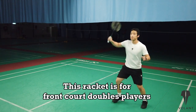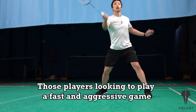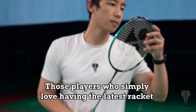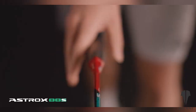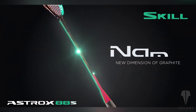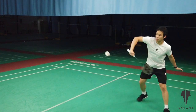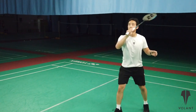So who's it for? This one's designed exactly for the players Yonex have marketed towards. The front to mid-court players looking to play an aggressive front court game. It's also for all of you FOMO badminton players out there who want the latest version of rackets. Now, it's probably not for those of you who aren't plagued by FOMO and already have the Astrox 88 OG, as that racket will do you just fine. So, if you're looking for a racket that helps you dominate in the front and the mid-courts in doubles and don't really play so much singles, this is something you can consider.